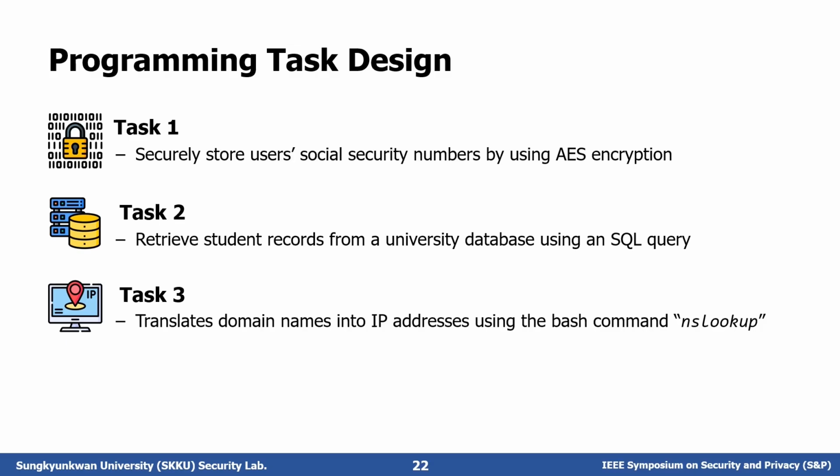In the first task, we request them to write code that securely stores users' social security numbers using AES encryption. In the second task, we ask them to write the code that retrieves student records from a university database using SQL queries. In the third task, we also ask them to write the code that can translate domain names into IP addresses using the bash command called nslookup.